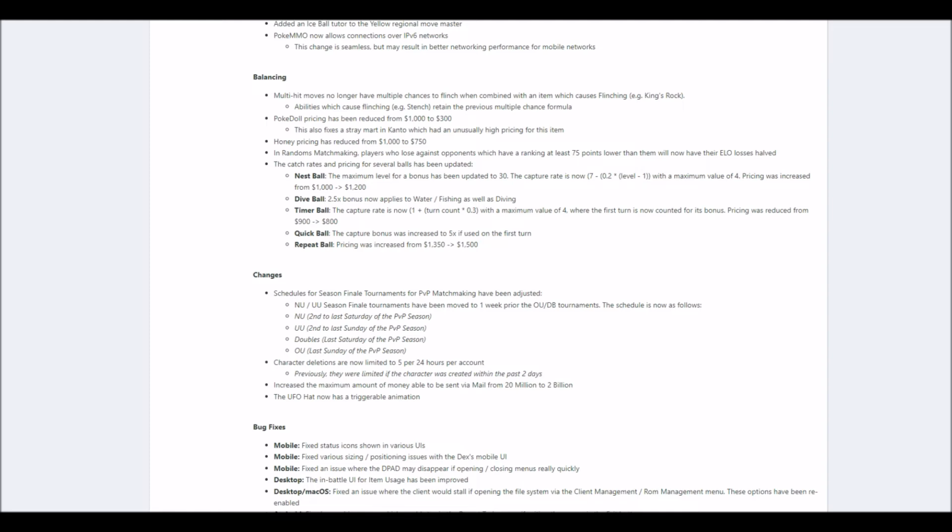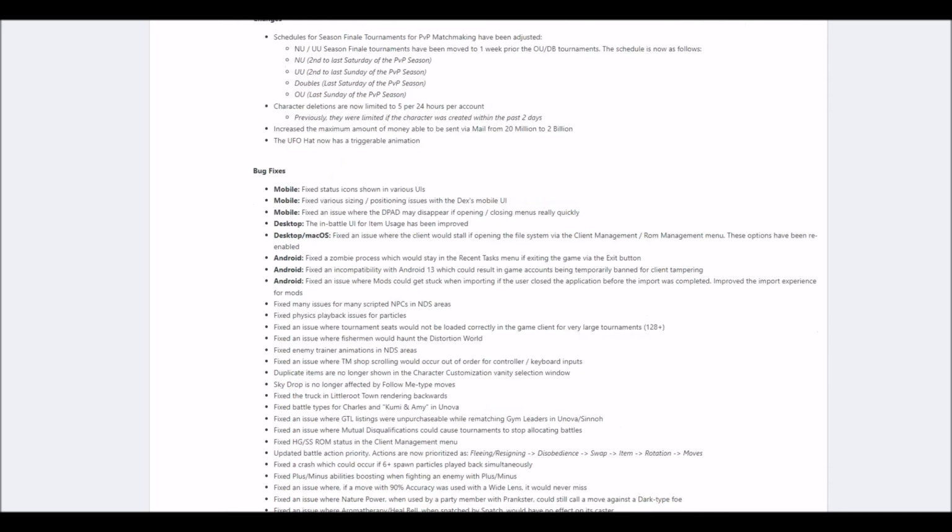Timer Ball. The catch rate is now 1 plus (turn count times 0.3), with a maximum value of 4, where the first turn is now counted for its bonus. Pricing was reduced from 900 Pokeyen to 800 Pokeyen. The Quick Ball. The capture bonus was increased to 5 times if used on the first turn. Repeat Ball. Pricing was increased from 1,350 to 1,500 Pokeyen. Alright, now let's go ahead and dive into the changes, shall we?